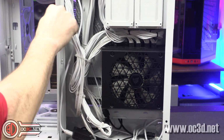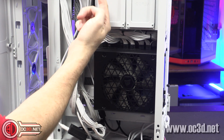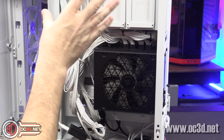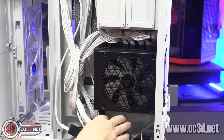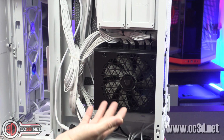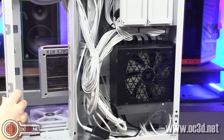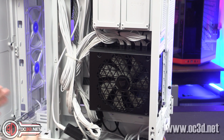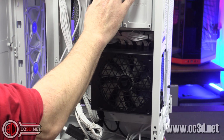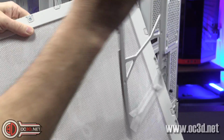This panel here as well, there's a screw down the bottom, and you can pop this panel out. So if you wanted to put, for argument's sake, a pump in the bottom or a reservoir, you could actually run the hoses through quite easily. I don't think I would end up doing it myself. I kind of like the fact it's a little bit more separate. It might also be a way for more air to radiate up for hard drives. I don't think this is a case you're going to buy if you've got hot 3.5 inch hard drives. I don't see it.